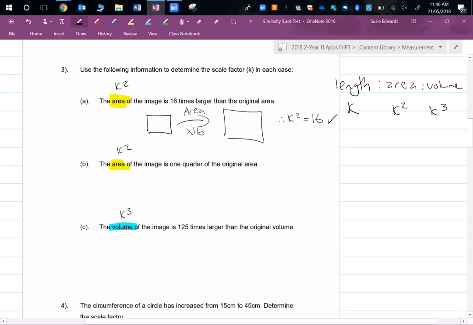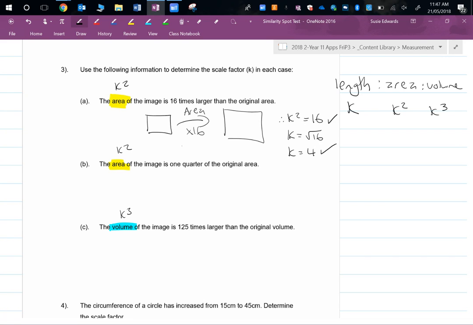Now, if you write that, I'll give you a mark. Even if you wrote k equals 16, I'll give you a mark. Now, hang on. No. Now, if k squared, I really need you to stop. If k squared equals 16, what does k equal? The square root of 16, which is 4. That's your other mark for this question. If you wrote 16, I'll give you 1 mark. If you wrote k equals 4, I'll give you the second mark. If you wrote k equals 4 and you didn't write any of the other stuff, you still get both marks because it's only worth 2 marks.